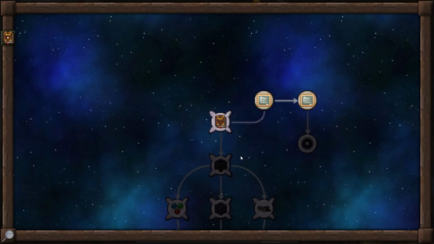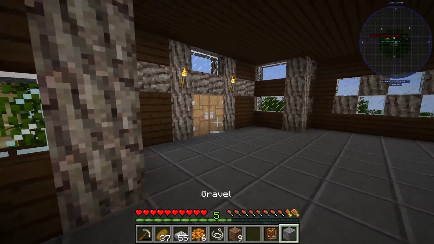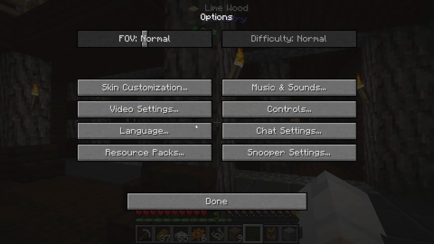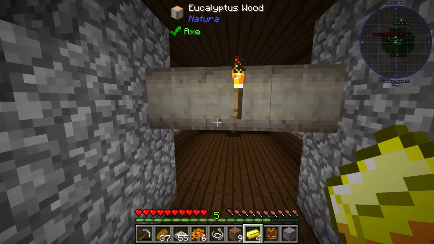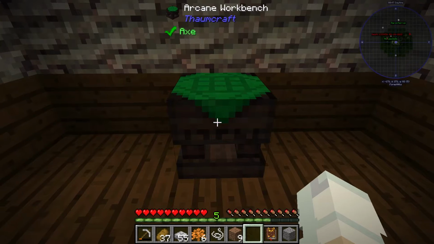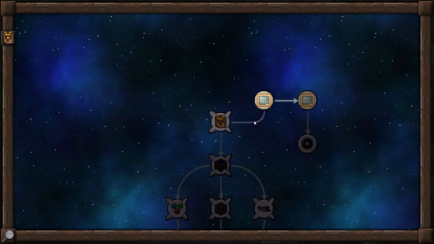Thaumometer, so we need 4 gold and a glass pane. Thaumometer. Pain. Oh, gosh, I just realized this obnoxious music is on. All right, here we go. Thaumometer. Like this, and then... What? God, I love water. Indeed. No, not gravel. Let's see.